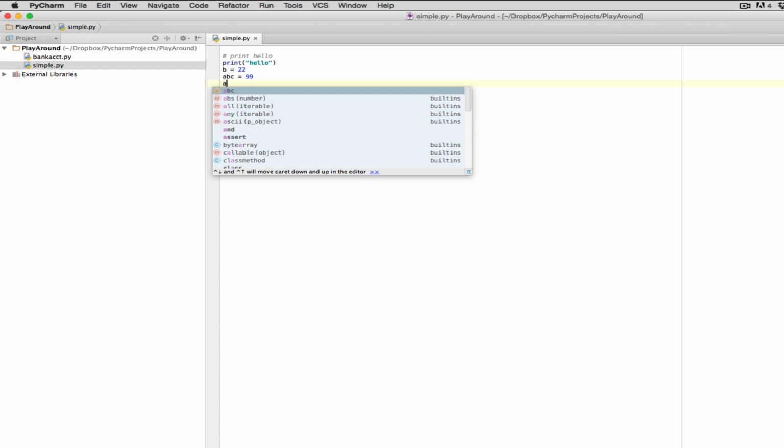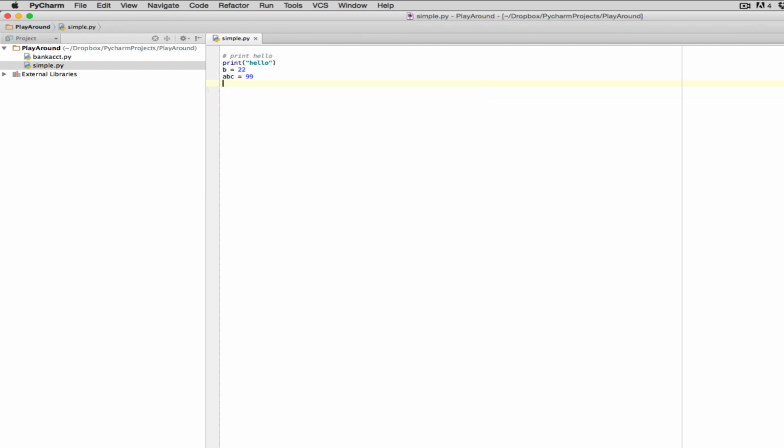So like Visual Studio and Eclipse, the IDE for PyCharm will help you with programming if you get used to it. And we'll show you later you can use it to debug your program. And so we're going to show you those techniques. So let's do another print. Let's print A times ABC.